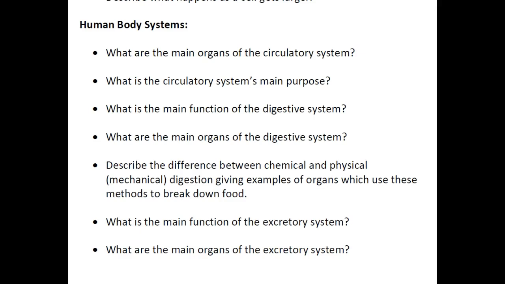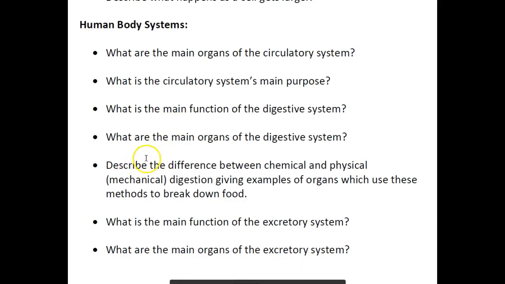What is the main function of the digestive system? The function of the digestive system is to gain energy. It's to process food, which of course gives the body energy. What are the main organs of the digestive system? Well, the major ones are your stomach, your small intestines, large intestines. There are other ones like your mouth, including your esophagus. There are other parts, actually, everything within the GI tract, you might have heard that before in your life, which of course is your stomach, your small intestines, your large intestines.